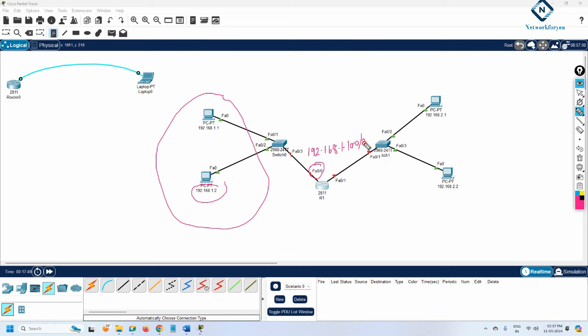I can give as I wish. We can give anything, but we need to consider these 3 bits should be the same here and here. Same thing here also, whatever IP we are planning to assign, these 3 bits should be the same. So I can give here 192.168.2.100. Any confusion here?